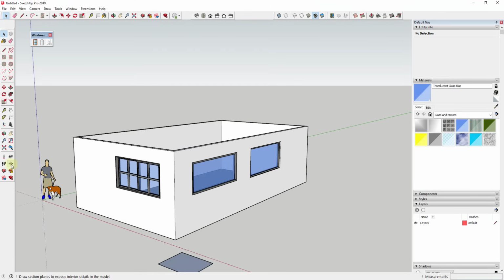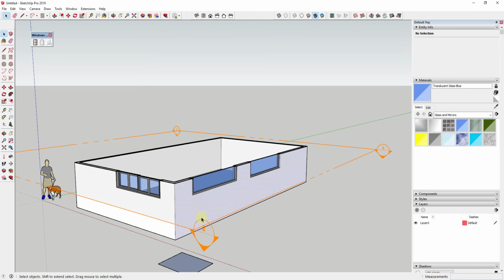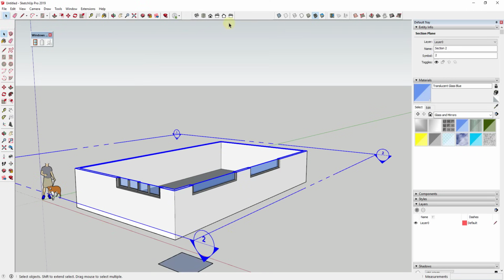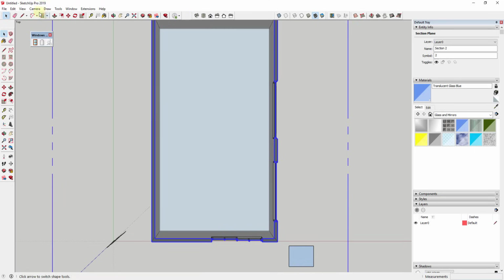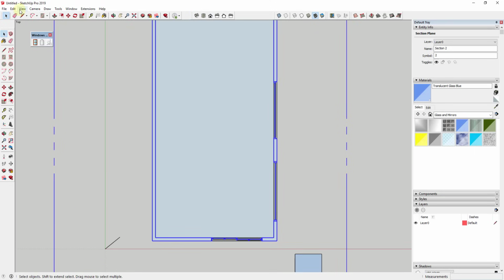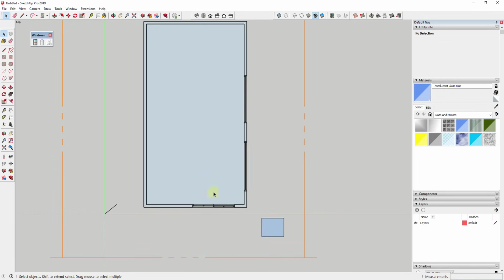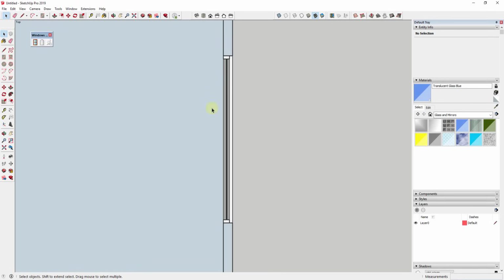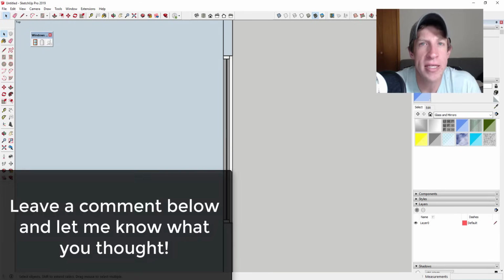One other nice thing about these windows is if you were to come in here and take a section cut, like you were creating plans in Layout, these windows look really good on the section cuts for the way that your windows need to look in order to create those plans. So if I turn parallel projection on and look at these windows, you can see how you get a great window profile in here for your plans if you're going to create plans inside of Layout.